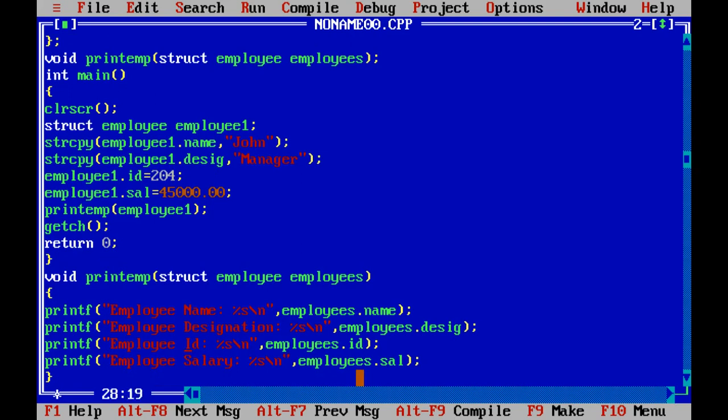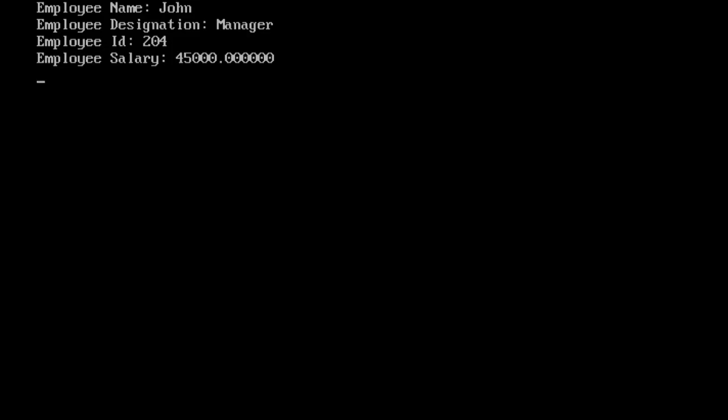Okay, let it be %d for id because id is integer, and sal is float, so %f. Now let's see. Okay, so it has given me the output correctly: the employee name is John, employee designation is manager, employee ID is 204, and employee salary is 45,000.